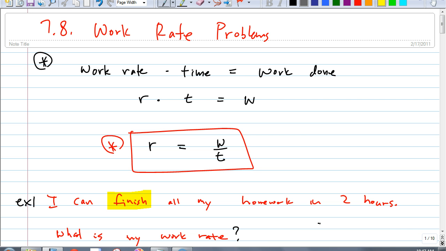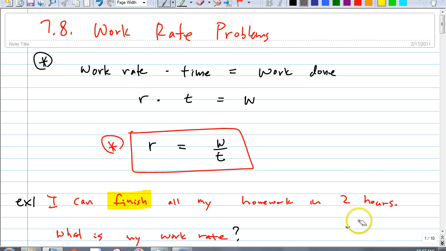Let me give you a little hint. It says I can finish all my work. How much of work have I done? Good. So 100% means what in regular number? 1. Who could tell me what my work rate is? Raise your hand. Yes, Melon. I see. Okay. So let's just use this formula and plug it in. What would you get if you were just to plug into the formula? You're right. It'll just be 1/2.